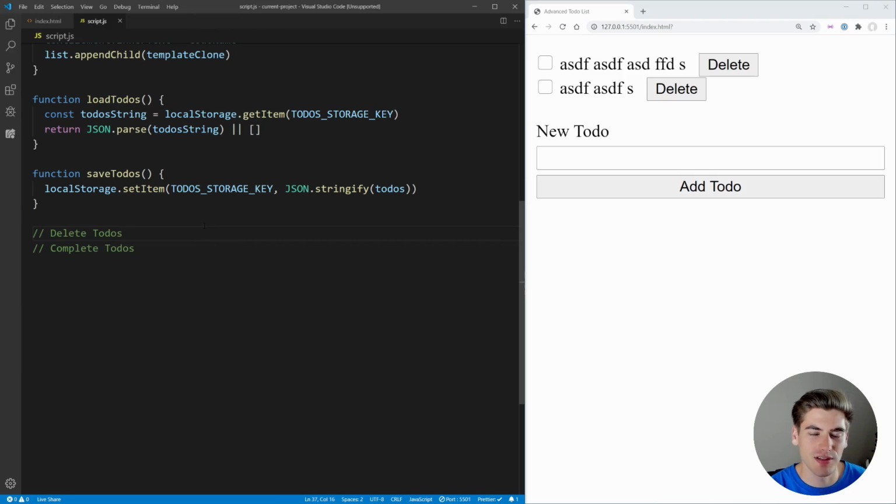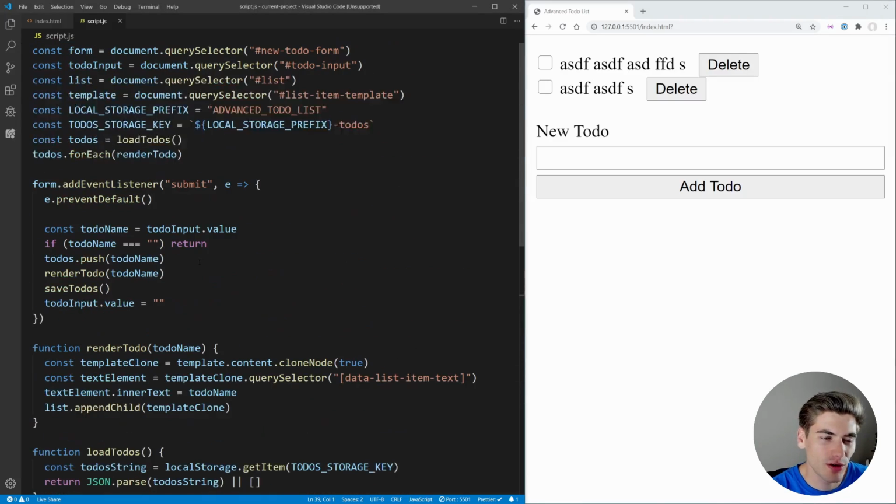Now we do, of course, still have problems with our code. If we check one of these to-dos to mark it as complete and refresh, that's not actually being saved inside of our system. So on top of the name, we also need to save the status to see if it's checked or not. And that is a little bit trickier to do. This means that we can no longer just store the name inside of our array, because we need to be able to reference a name and a complete or not complete Boolean. So we need to reference two different pieces of information together, and the best way to do that is going to be using an object.